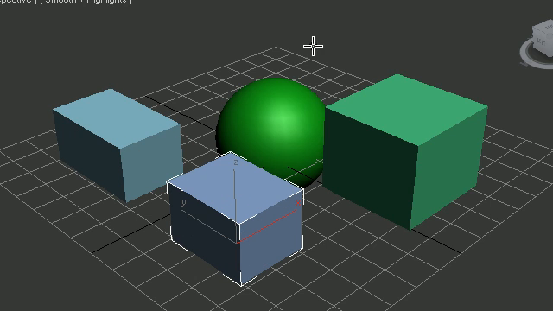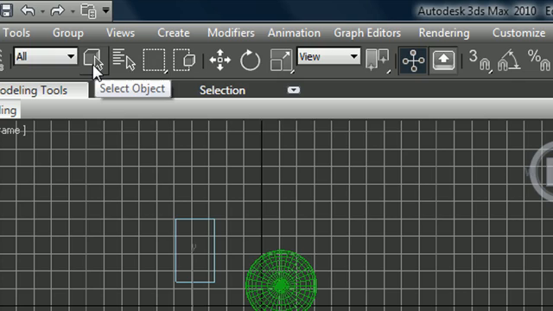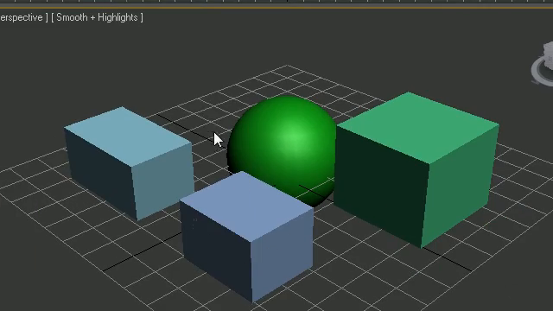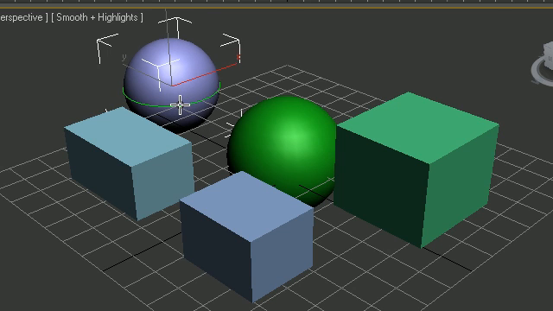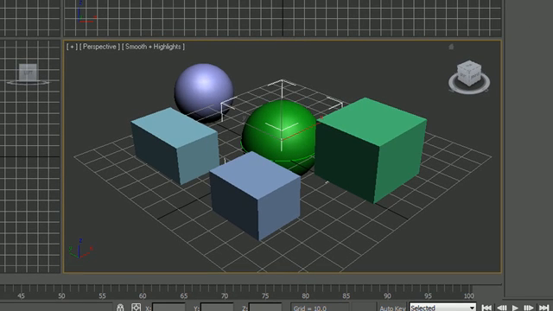But what if you want to get out of this mode and you want to stop creating objects and you want to actually edit them? Well, anytime you want to edit or escape the create mode, you can either hit select objects, and then when you click and drag, it does nothing. Or if you're in create mode like this, you can just go ahead and right click, and that's going to allow you to escape create mode too. So anytime you want to escape create mode, just go ahead and right click. It's the easiest way.